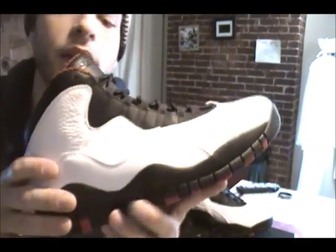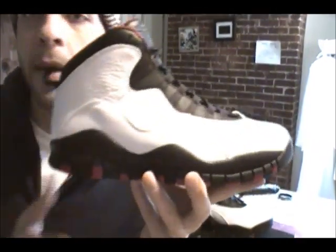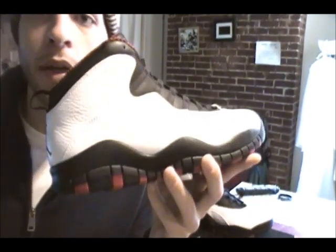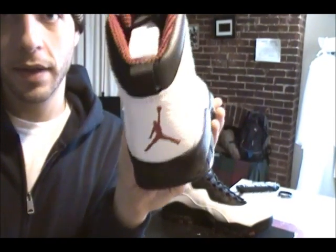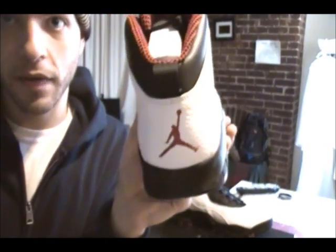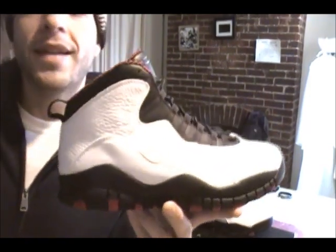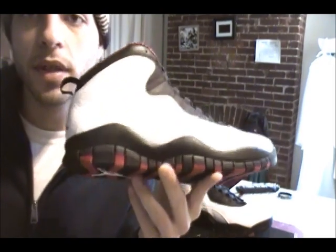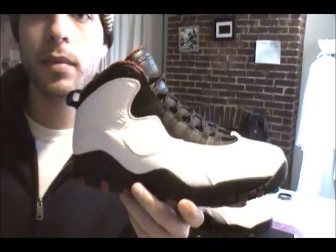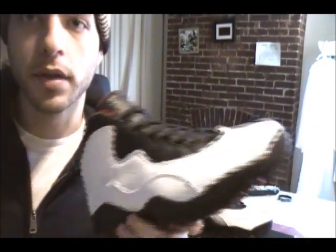I'm a big fan of the 11s, but these are one of my favorite shoes that ever came out from Jordan Brand. Hands down. And just to have the opportunity to get these, 15, 17 years, whatever it is, after they came out, I'm not going out and paying $750 for a pair that look like shit because they're 17 years old, just because they have a Nike sign on the inside or whatever. That's just not my thing.